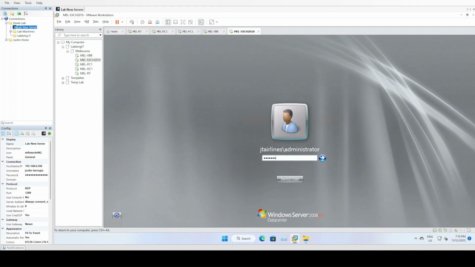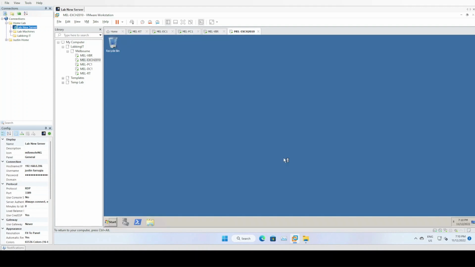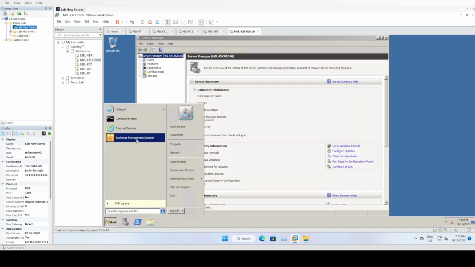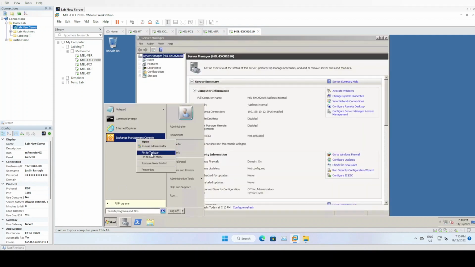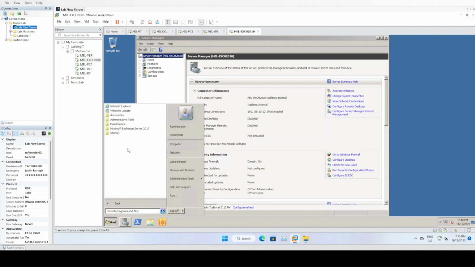Okay, so we are back up and running. Let's log back into our Exchange server. I'll just pin that to the taskbar. Also the shell.